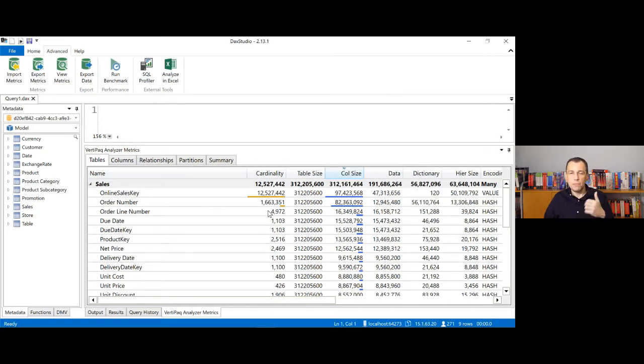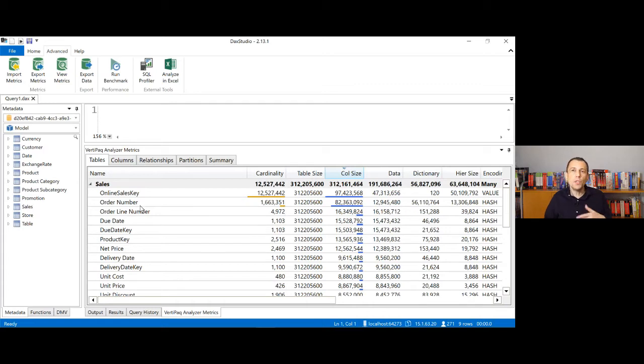Because Power BI or Tabular in general loads the data in memory in a compressed way, column by column, the cost could be different for each column of your model. And you can see here that the cost for this column called online sales key is one third, more or less, of the entire table, almost of the entire model. Same for order number. And order line number is smaller, but still a large number.